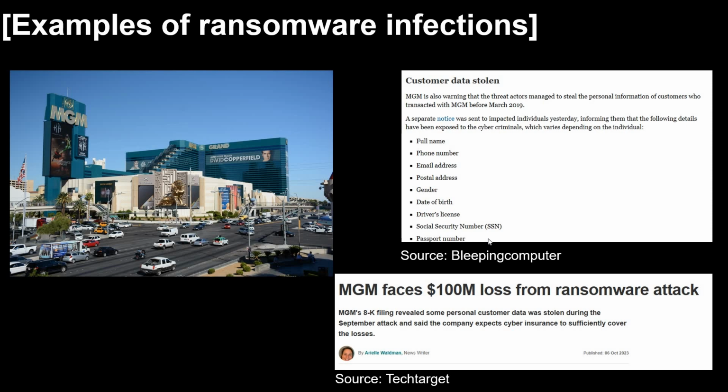So that's quite a lot of data that they stole. And MGM, I think they actually paid the ransom, which cost about 100 million US dollars. Can you imagine that? Wow.